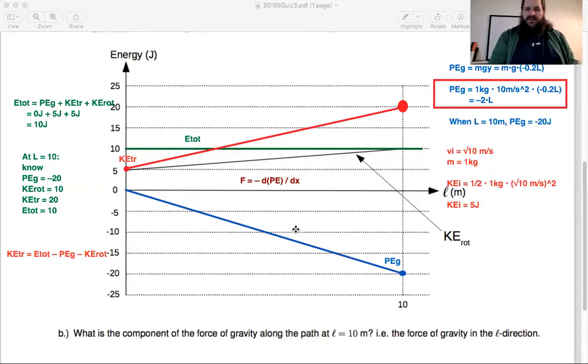So looking at our potential energy graph, what is the slope of that graph? Negative 2. Yeah, slope looks like negative 2 the whole way. So the slope of this graph everywhere is negative 2. If it was a curve instead of a straight line, we'd have to be careful about how the slope changes. We'd probably want to take the derivative of the function. In this case, if we just took the derivative of negative 2L, we just get negative 2 anyway. So the slope is negative 2 everywhere, which means the force is going to be what?